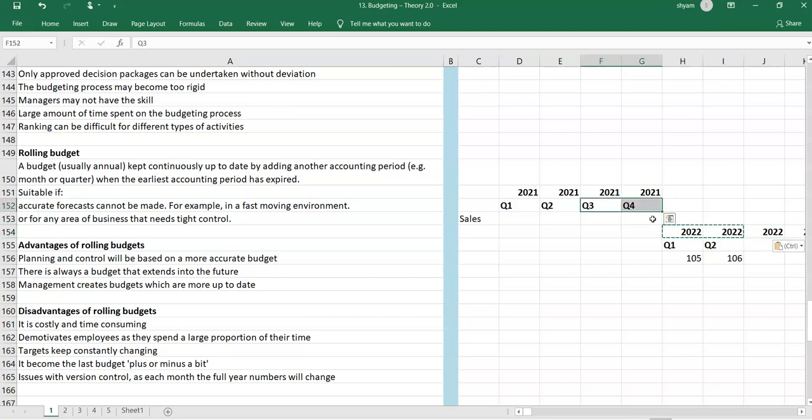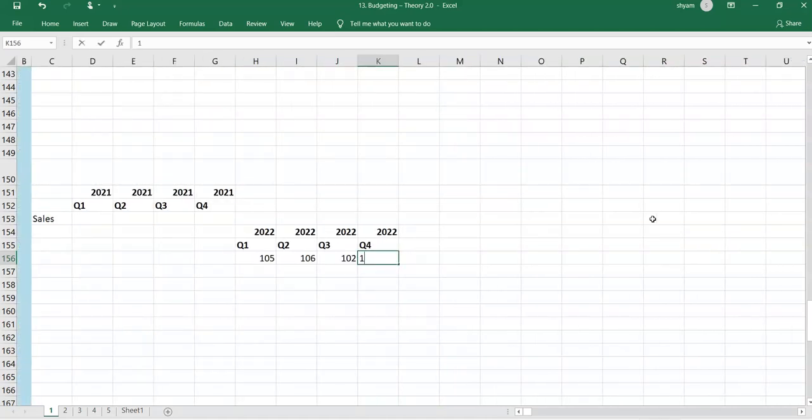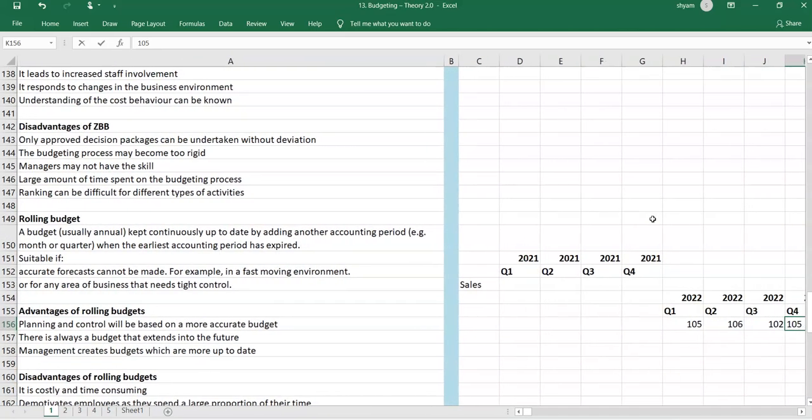Even when quarter 4 of 2021 occurs, it doesn't mean that the company does not have any visibility. The company will immediately keep on having some visibility in its budget. So this is called a rolling budget.